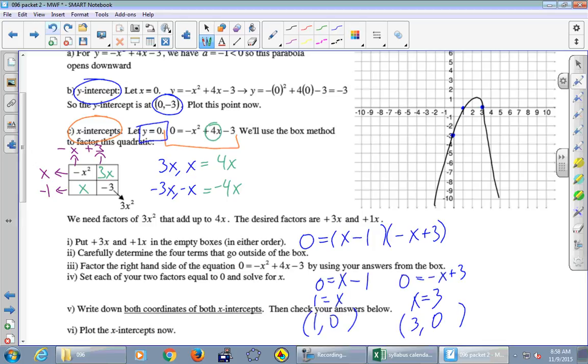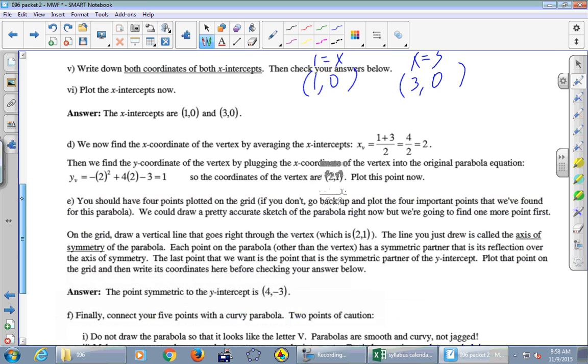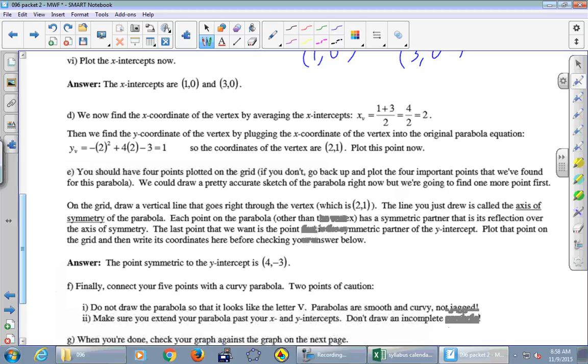In this case, it was pretty easy to just know that 2 was smack dab in the middle. But if the numbers were a little bit more complicated, like if there were some fractions, I just want to make sure we have a process that will find that number right in the middle, even if the numbers are messier. So how do you find the number that's halfway in between two other numbers? You average them. Yes? The average of 1 and 3 is 1 plus 3, and then you divide by the two numbers, right?